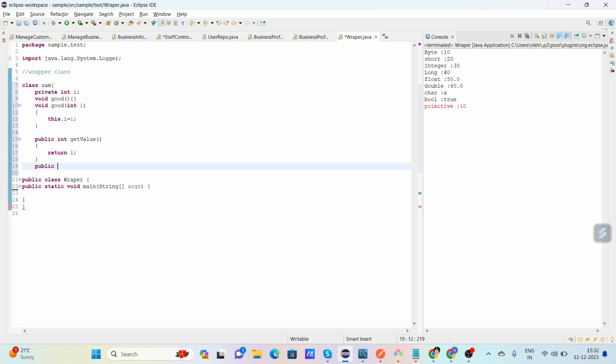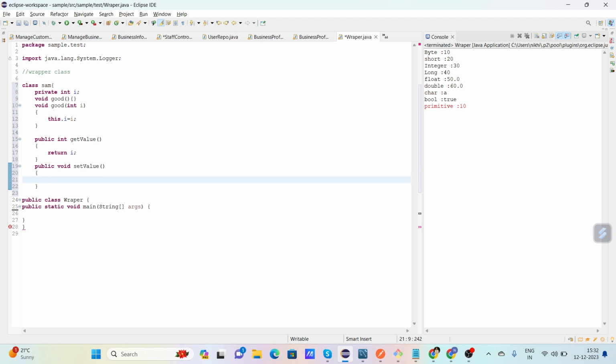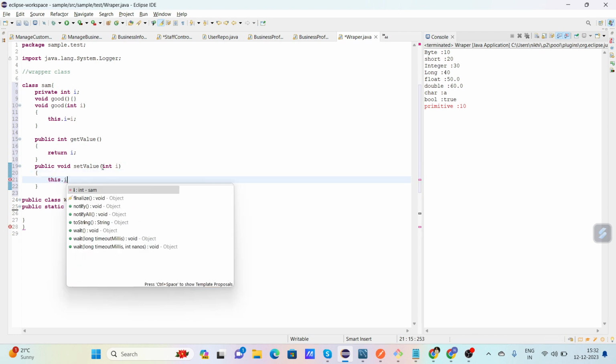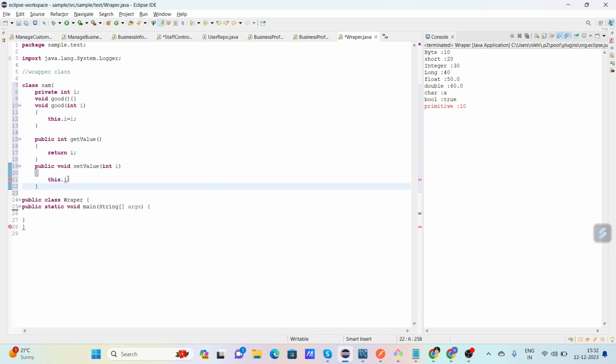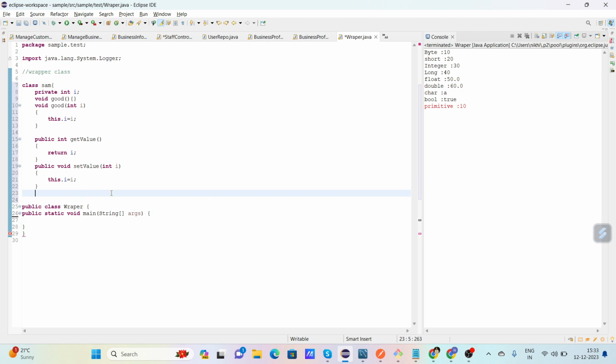Then I set this: public void setValue. When I'm setting the value, I am taking the variable as i, and this.i is equal to i. We can also make a toString method so that I change that integer value to a string.